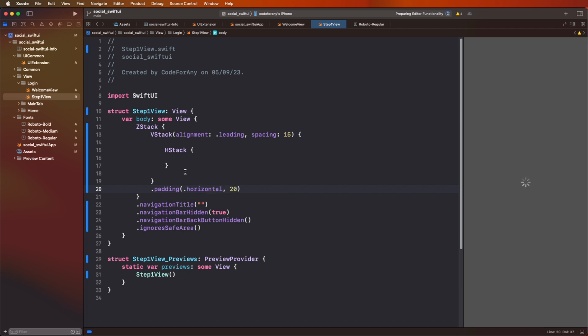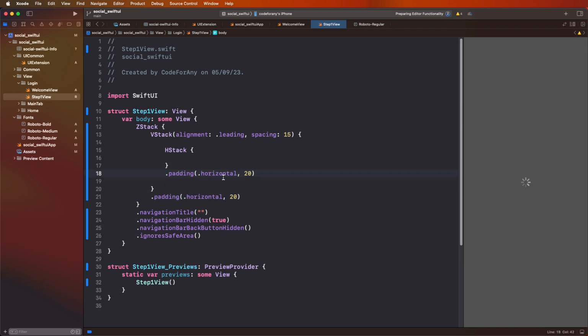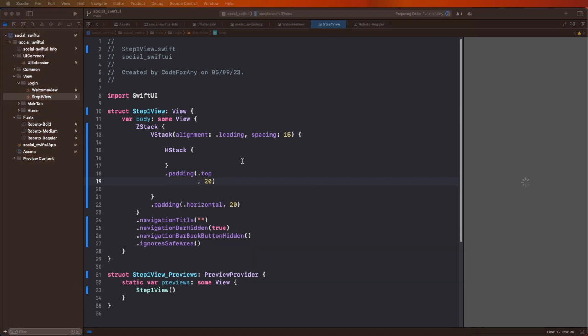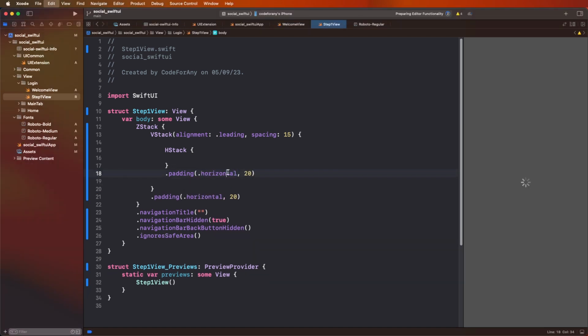That is a 20. Use the top insets plus you need to set 15, and create the back buttons.